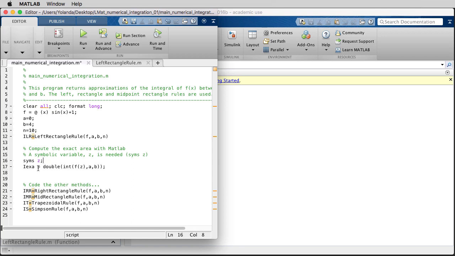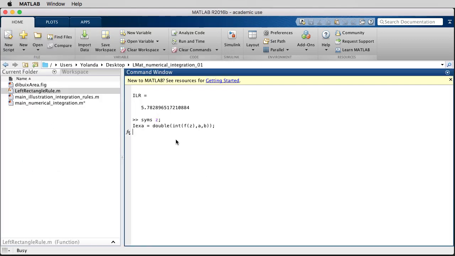Here I'm telling MATLAB z is going to be a symbolic variable. Now I can use this command int to compute the integral of the function f between a and b, and then I use double because I want the result with 16 decimals. Okay, so if I run this, I will get the exact value of the integral.